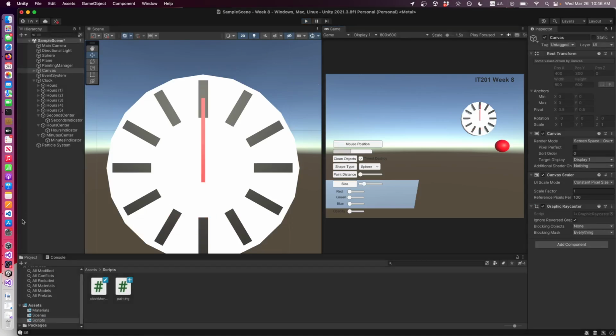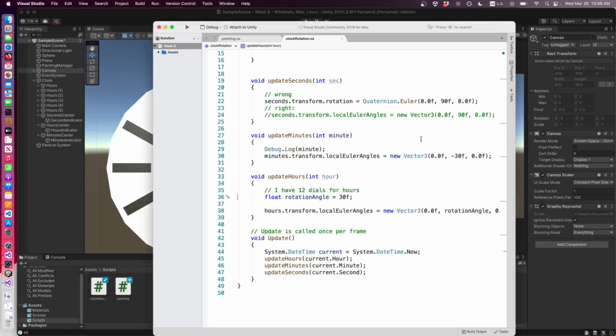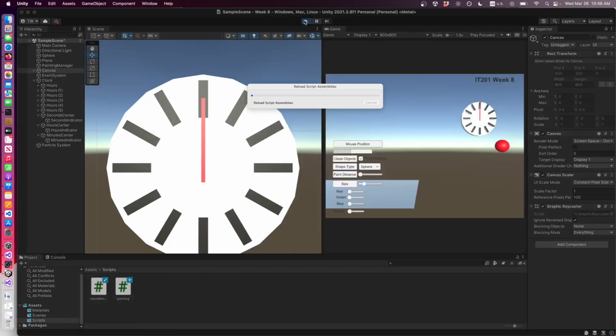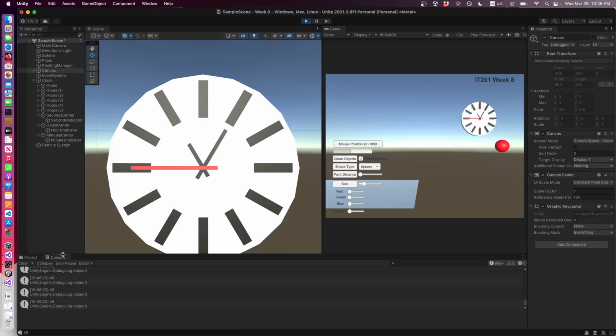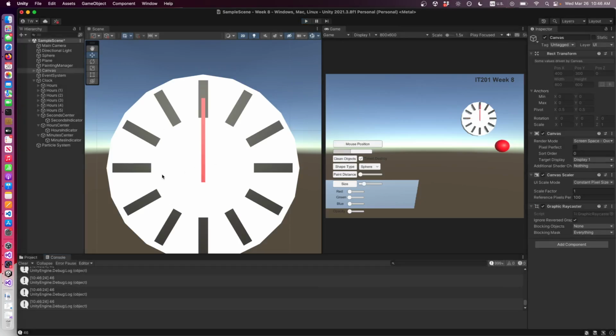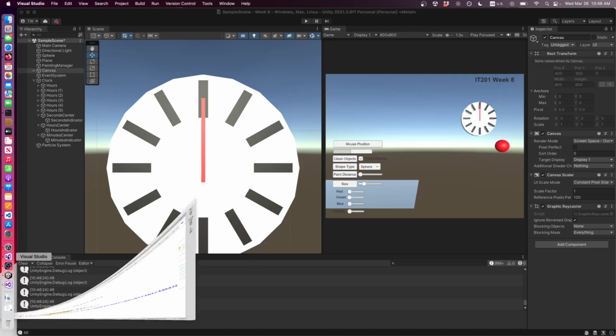And I forgot this rotation thing. So it's printing me the current minutes. Okay, that's fine. So let's go back to the problem at hand.